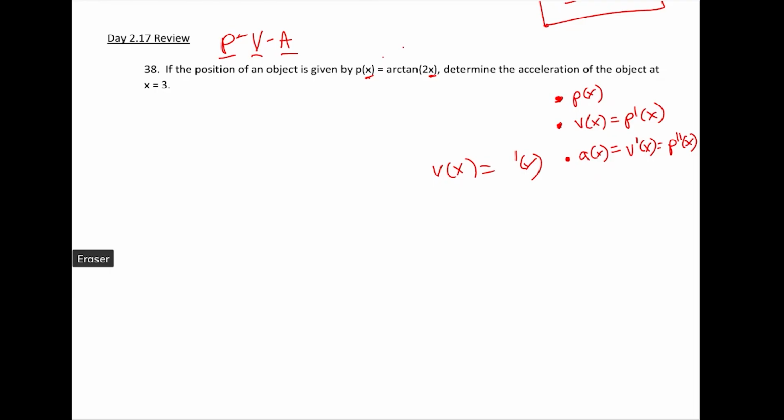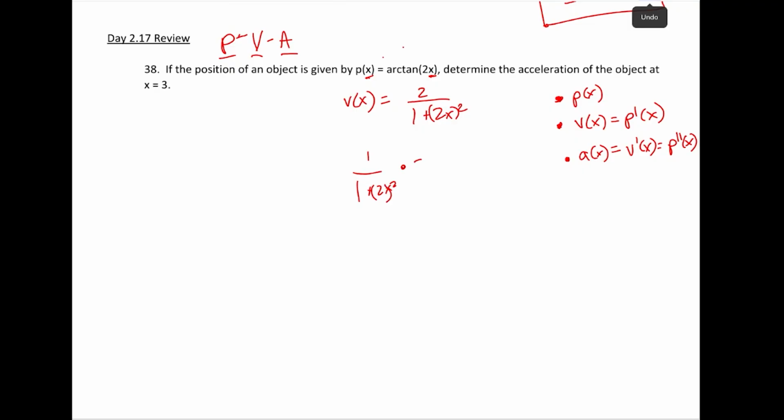But if I didn't write that, if I just go and find the velocity equation, which we know is the derivative of arctangent, using your transcendental derivatives and your chain rule, and you get this right, and you say, okay, well that's 2 over 1 plus 4x squared. It'd be 1 over 1 plus 2x squared times the derivative of 2x, which is 2. Let's say you knew that and you got that right. You could still potentially lose a point by not establishing the connection between p and v here.